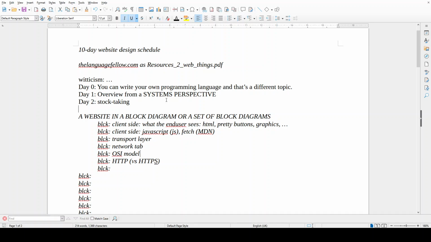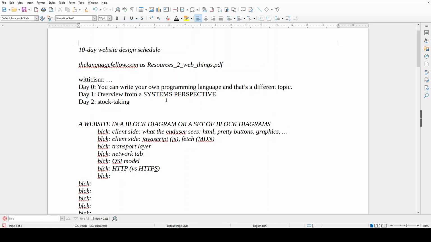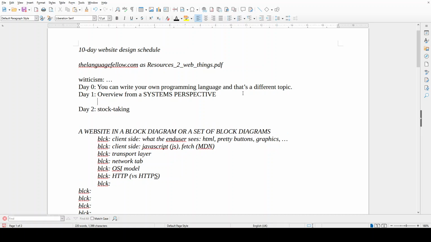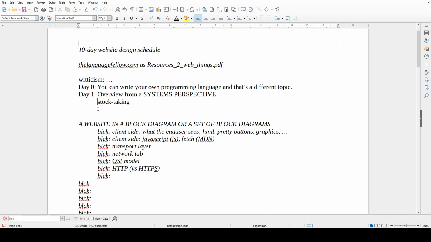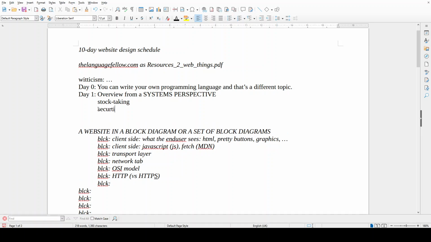That's security. Stock taking is okay. So overview, and day one. Yeah. So it should probably include all of this here. Security.